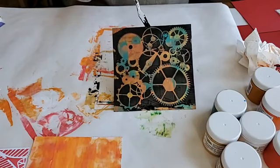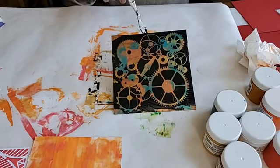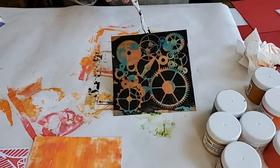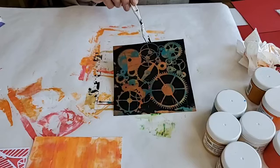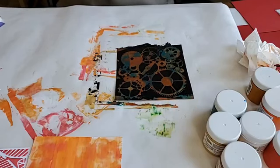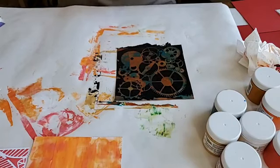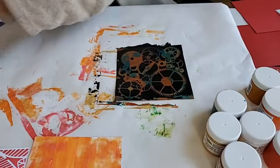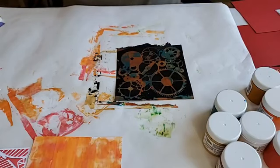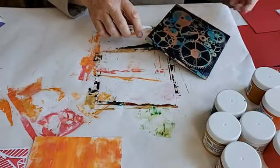Isn't that beautiful? You can see the shimmer of the stencil butter in the black and in the copper, but then you've got that beautiful relief. Oh, I just love that. Now I'm going to put my stencil in my stencil bath and let that soak so we can get rid of the excess on the stencil. I'm going to clean up my knife. And I'm going to set this to the side for a second because I want to clean up my workspace.